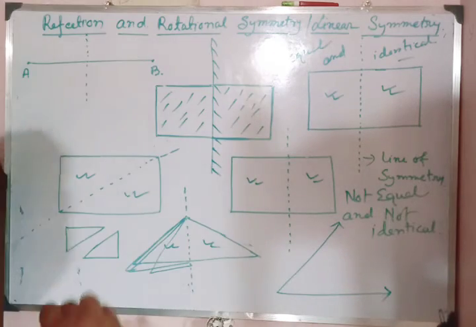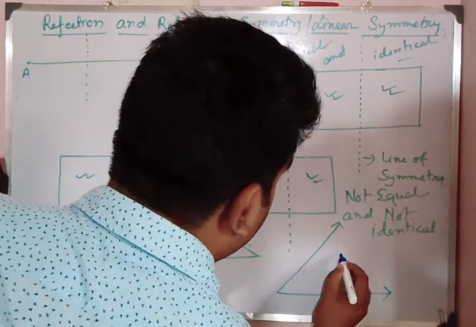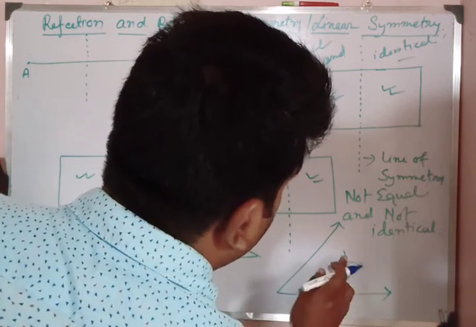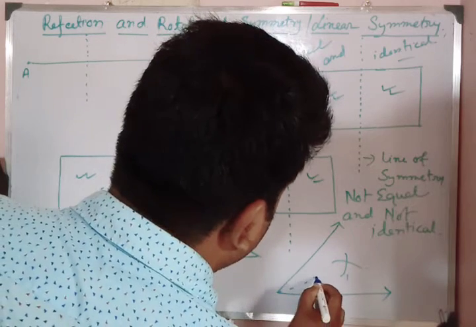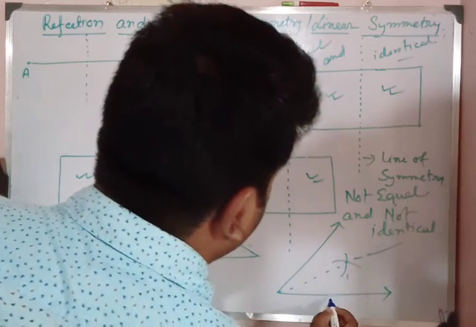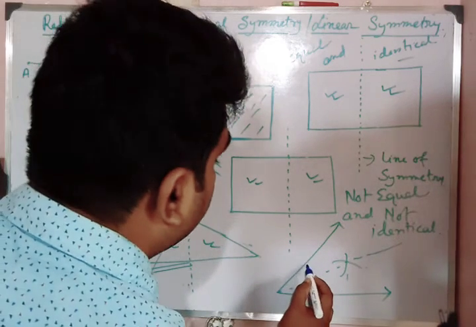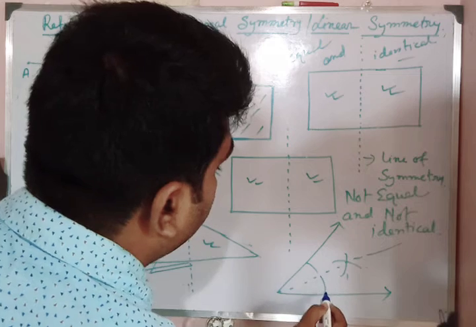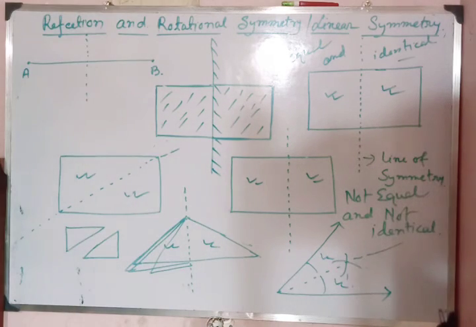Now, if we take one angle, actually I am drawing a rough sketch, but I tell you that you should use a scale, pencil and pen compass. Now, if we draw the bisector of this angle, the angles so formed are like that. So these two angles are symmetrical. Understood?